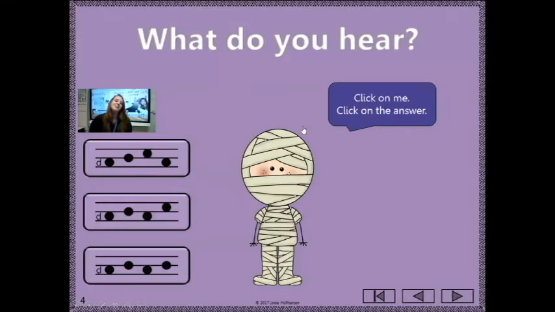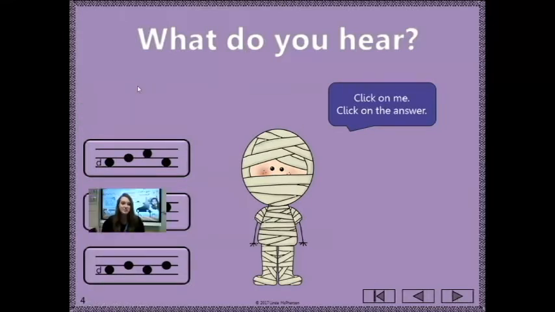Okay, now let's look at this next one. Let's start at the bottom this time, see if our luck holds out. All right, so this bottom one, I'm noticing there's no mi's in it. It's just do, re, do, re. So let's sing that. Ready, go. Do, re, do, re. Sing that with me. Ready, go. Do, re, do, re. All right, let's see if the mummy sings that too.